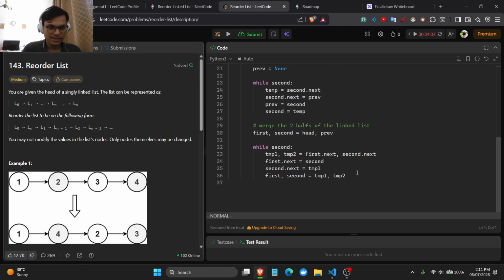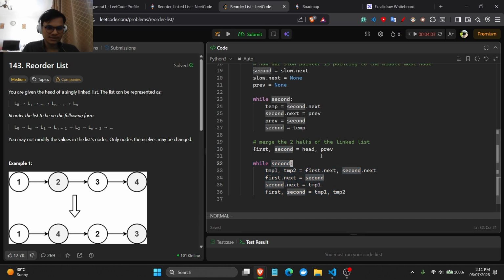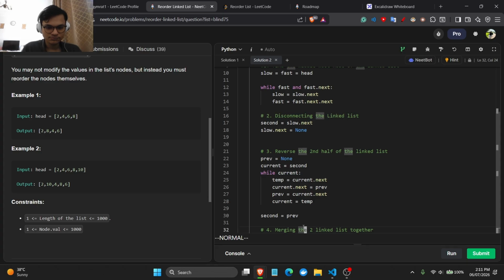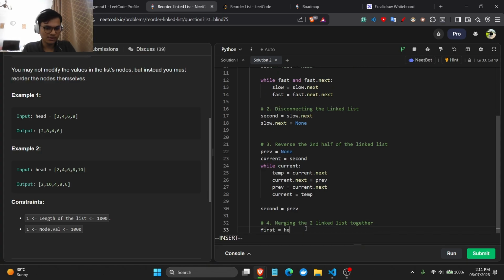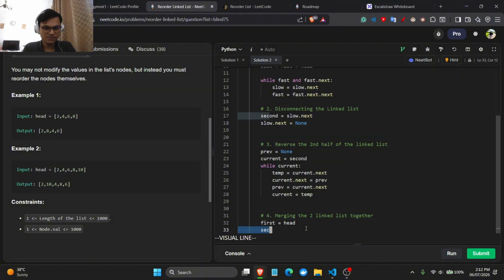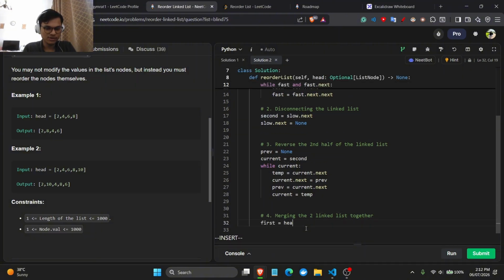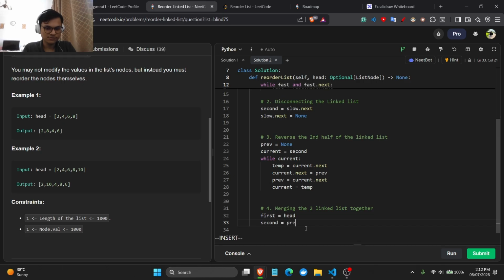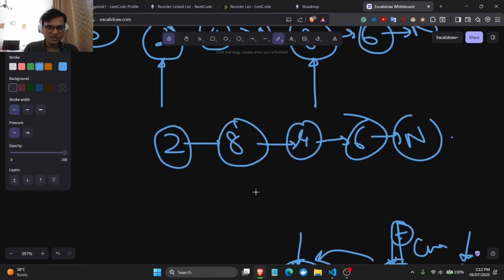The solution that NeetCode does is something like this. He says, okay, this makes sense, right? The first will be our head, and our second I have already made, so we could pretty much have them in one sense. You can say first is equal to head, second is equal to tail.